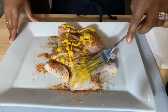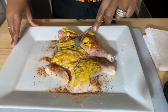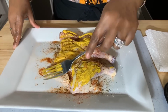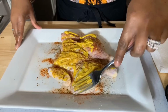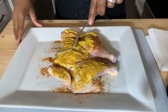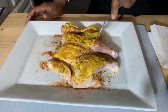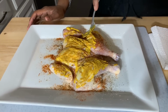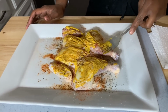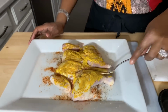Okay, so now what you're gonna notice is I'm really not rubbing this so hard to where I'm rubbing those beautiful spices off. I want those spices to stay on this Cornish hen, right? So I'm being very easy with it. And you can also do this part before you put the spices on if you worry that you're going to rub the spices off. Okay, so now that we have this side done, how about we go ahead and do the other side just like so.